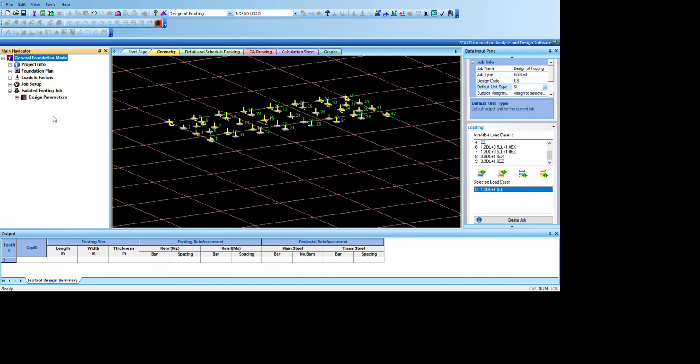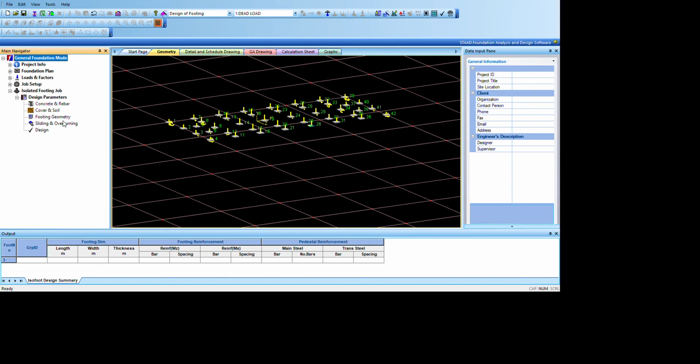So if you have a lot of isolated footing jobs that were created, they will just be listed here, one at a time. If you want to create an isolated footing job just like this, all of them will just be placed here once.